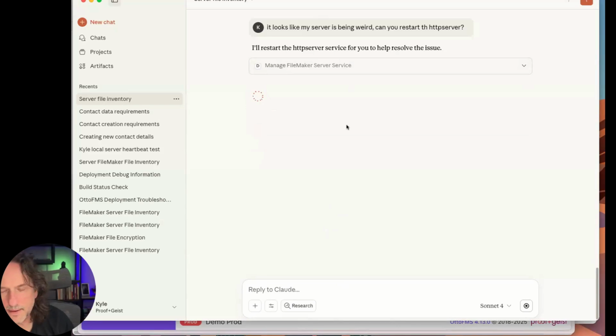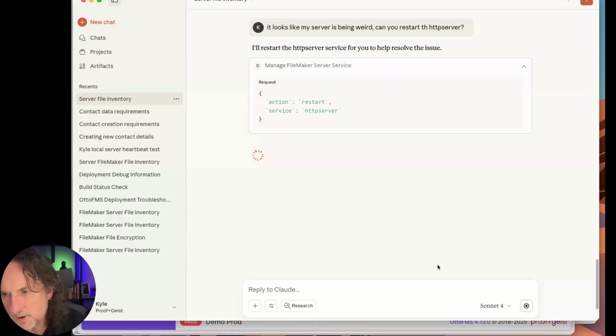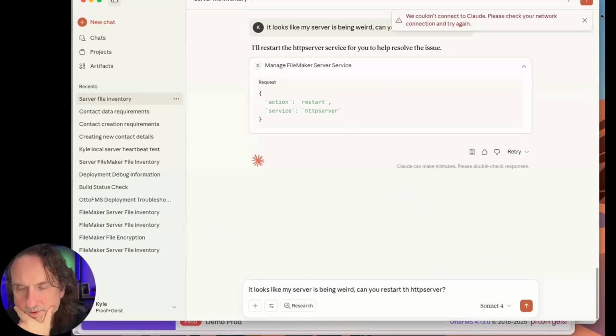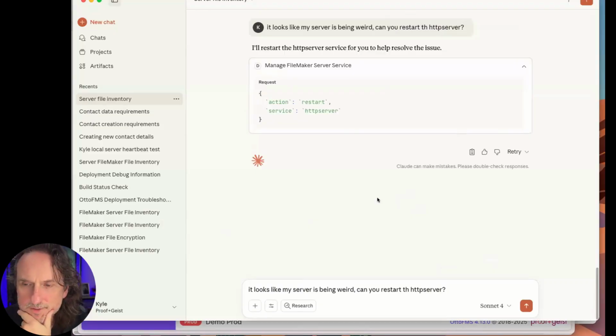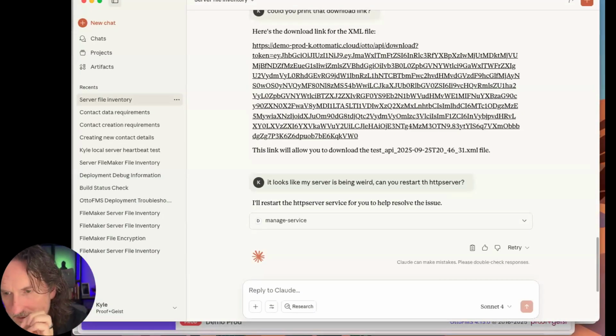So I think the more you play with these tools, the more you'll see how they begin to build on each other. For example, when I did that process where I actually connected 3 different services together, you can start to build workflows like that. And maybe one of your workflows might be, download a copy of this file as part of some process and send it somewhere. These are the kinds of things that you're able to do when you can build these kinds of workflows with something like N8N or some other tool. You need to have the hooks into the FileMaker server to do that.